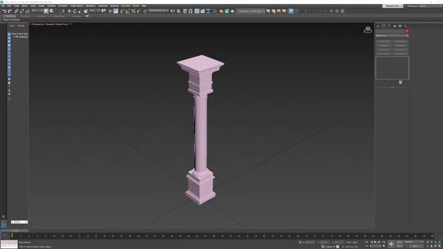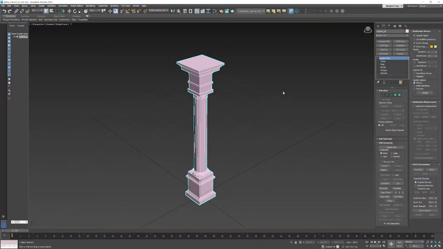Hi class, in this tutorial I'm going to show you how to UV unwrap an object. This will be the first one that we're going to completely UV unwrap to have its own unique UV layout. In a later class we're going to go through and create texture images for it. So in this case we're using the column we made in a previous week.